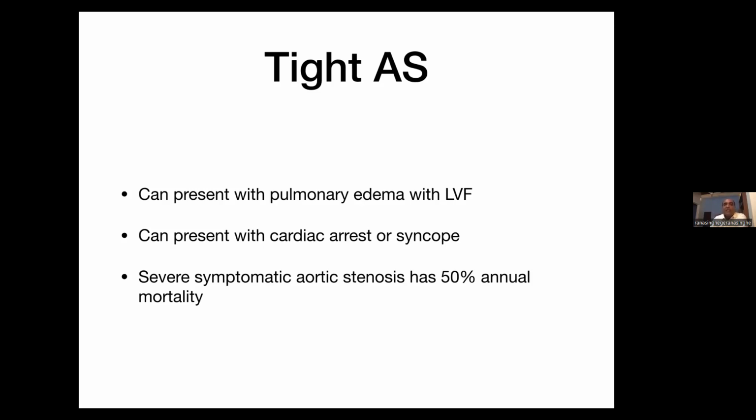So these patients could not get their valve replaced, because it's very difficult to get a valve replacement in Sri Lanka. There's a long waiting list for valve replacement, especially for tight AS. And they can present to you in the emergency, sometimes as a cardiac arrest, or syncope, or hypertensive pulmonary edema. So these patients can present like that.